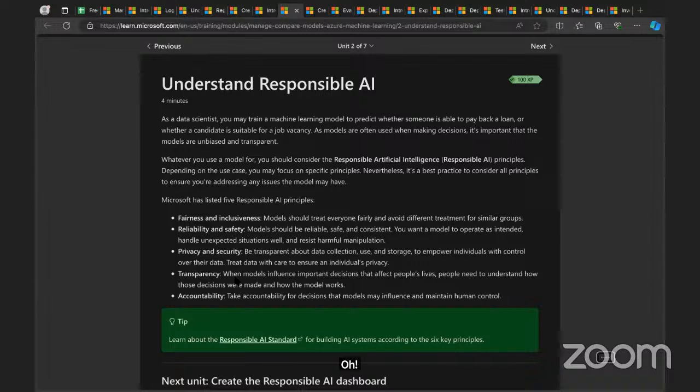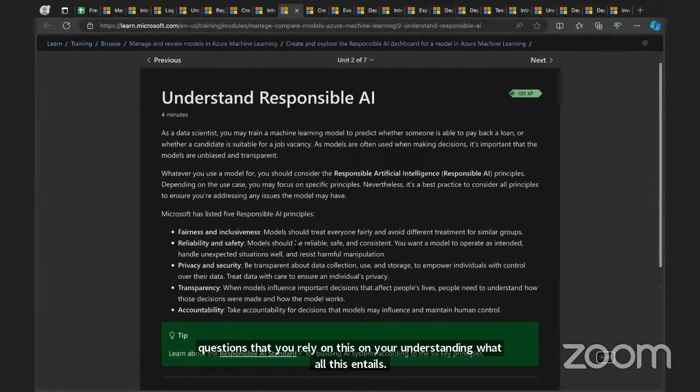What happens when you as a responsible AI engineer are needed in any organization and you're able to explain to them why they need to adhere to these guidelines, you're going to be saving them millions of dollars in the future, because it will save you from lawsuits, and from people not trusting your agenda. And in the long run, you are going to win over those that do not respect certain ethics. So pay close attention to this. And even in the DP-100, there are some questions that rely on your understanding of what all this entails. But not to take too much time on this, we can always come back to it.